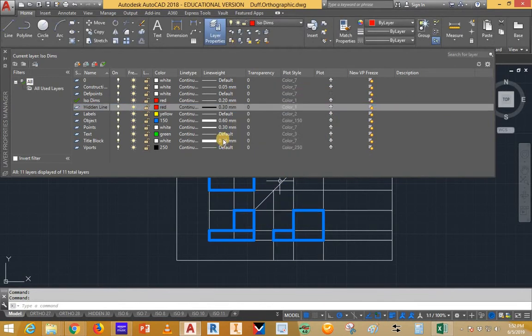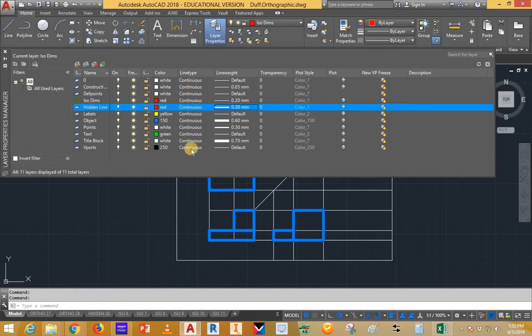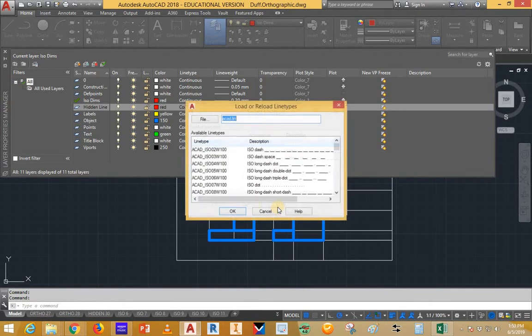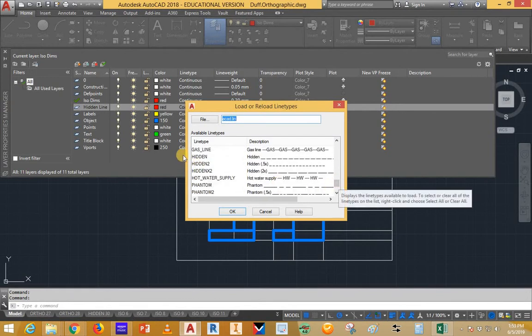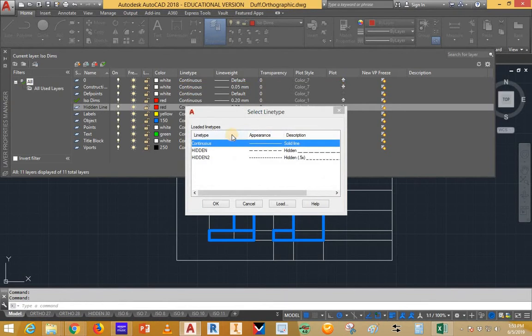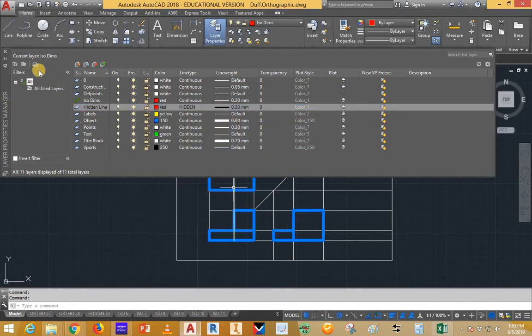Say OK, and now we have to choose a line type. This will be the first time we've used a different line type. Right now they've always been continuous, which is just one continuous white line. We're going to add a new line type. I've already done it here, so it's in this spot, but for the heck of it, I'm going to show you how to load it. If it's not there, which it won't be if you're doing this for the first time, go to Load, and then scroll down to Hidden. We'll choose the first one, Hidden. We'll say OK. We say reload the line type again. You wouldn't have to do that, but Hidden. Say OK. And then we should be good.